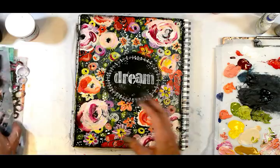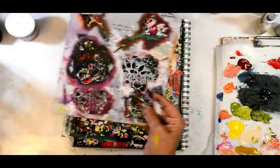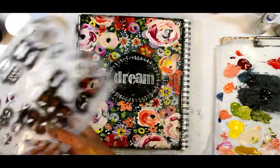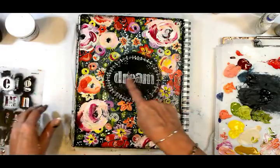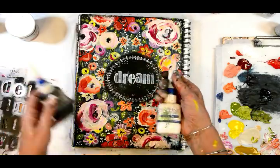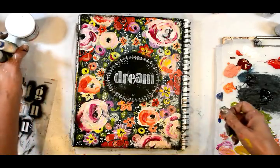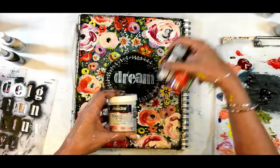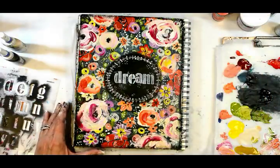So I used the flower drawing, I think the name of it is, and Flower Game 5. I used the doodle circle stencil. And then I used my old classroom font stencil and just played. I used, again, my fine line applicators with fluid acrylic, water, and airbrush medium in them. Gesso as my white. And these are all DecoArt products: gesso, matte medium, and fluid acrylics.